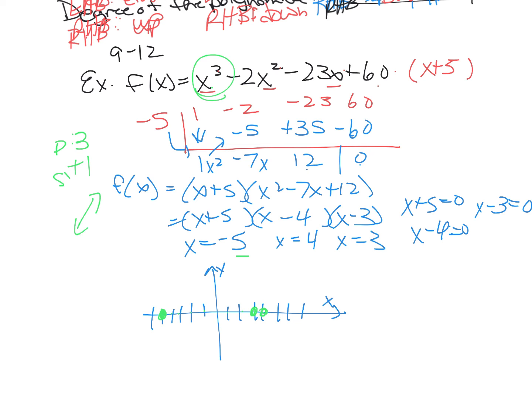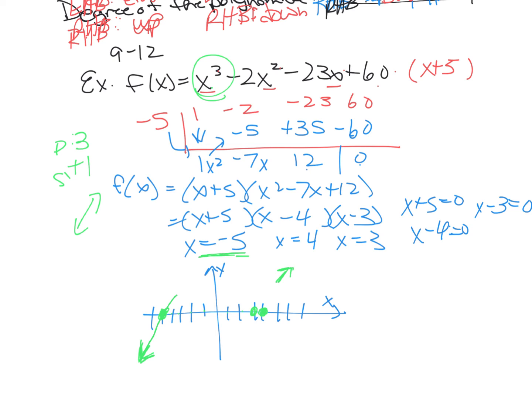So that means the end behavior is going to point down on the left-hand side and right on the right-hand side. What I was telling the students in class was I would put my left-hand point to the furthest of that left point and my right-hand point to the furthest of the right point, okay? In all reality, these points are actually going to be pointing down more, but you just kind of get the idea. Okay, so we see -5 one time, so that means I'm going to go completely through -5.